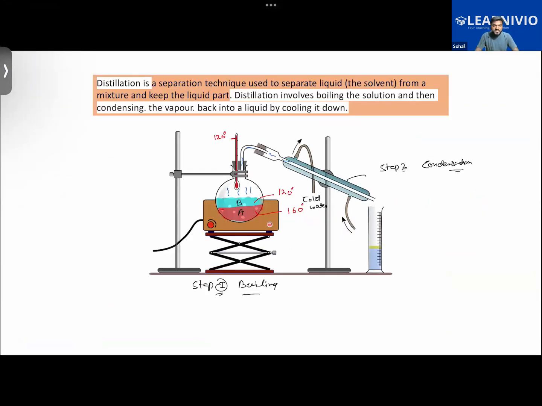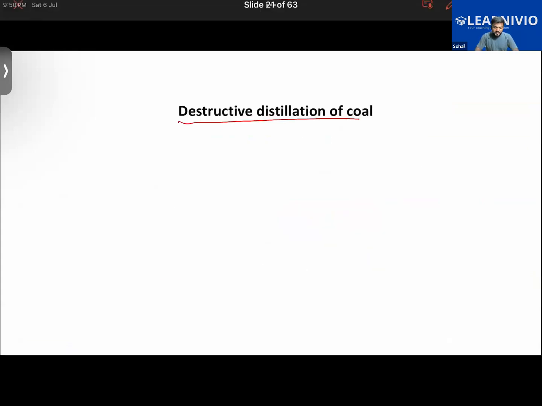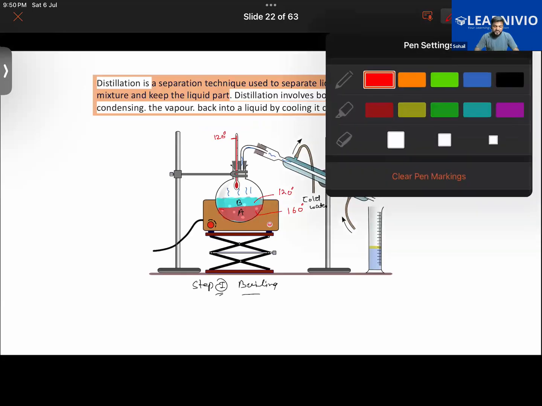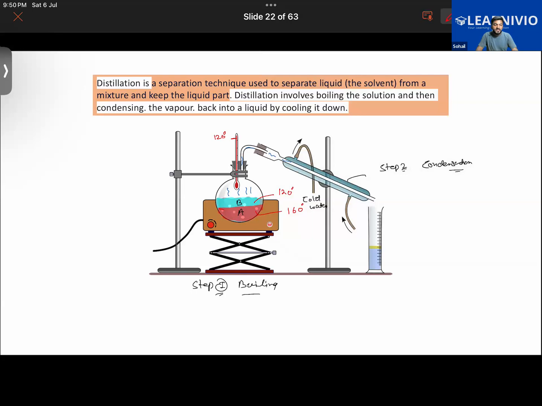Then we were learning about destructive distillation of coal. Before we were learning about this concept, we did revise the concept of distillation, basically what distillation is. So distillation, like in class 6, in the chapter on separation of substances, you would have studied various methods of separating mixtures of two liquids. You would have learned about various techniques of separation, like winnowing, threshing, decantation, evaporation, condensation, crystallization, all that you would have learned.